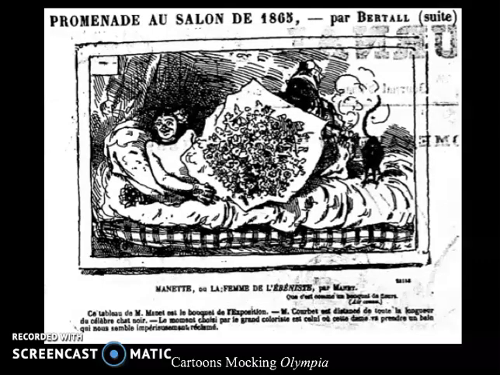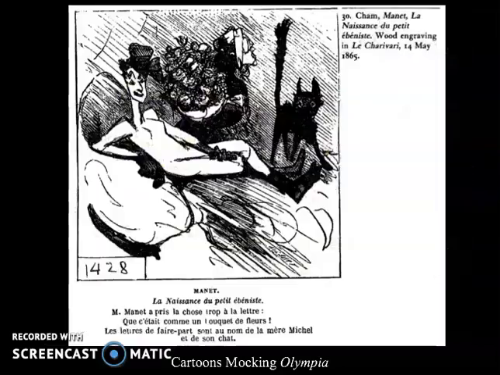And you can imagine then the caricatures that were produced at the time. Here is one where Olympia is covered completely by the flowers that she has potentially received from a suitor or a man purchasing her. And here she is looking horrendous and ugly. Here's another where they believe that she looked quite like a man, very manly and very unsexual. So here is that represented in a cartoon as well.